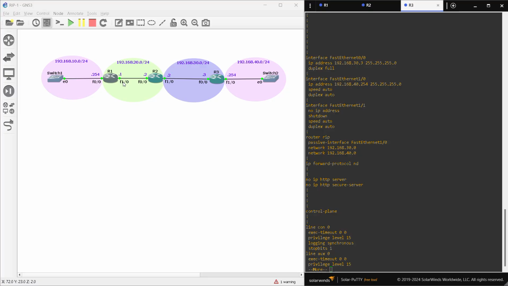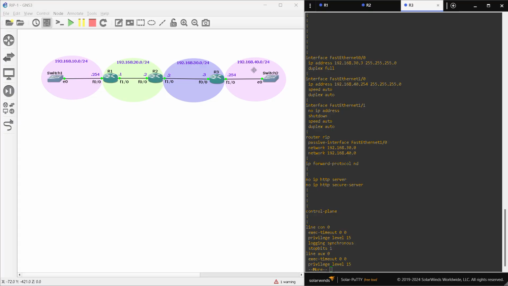Now this was the first part. The second part is how many networks R1 is learning, which are our 30.0 network and 40.0 network. For 30.0, it is learning through this 20.2 on this FastEthernet, and the hop count for this network is just one hop, right?